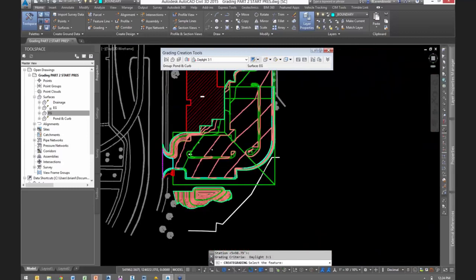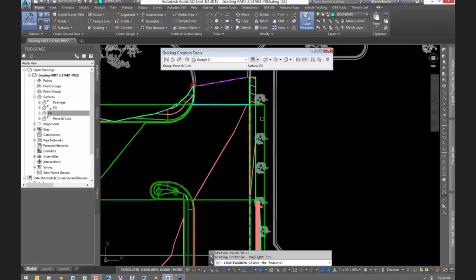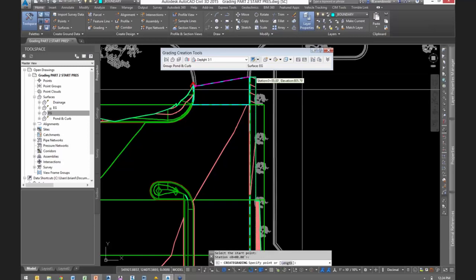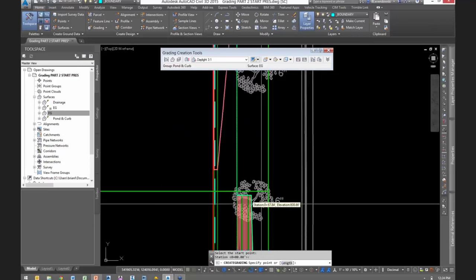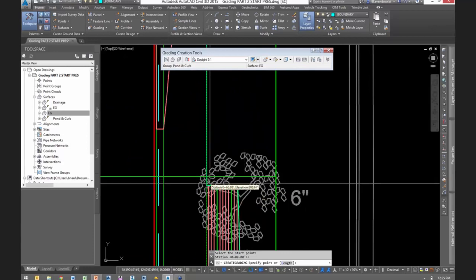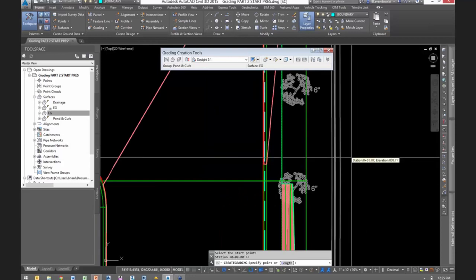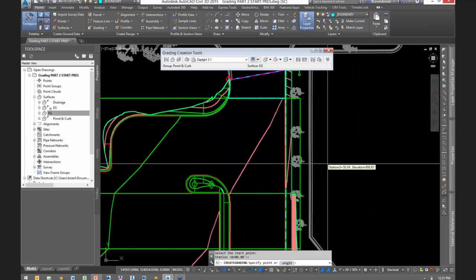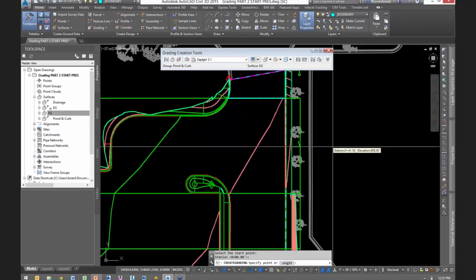I'm going to do a similar thing up here. I'm going to go from the start. I'm going to stop short of my retaining wall. My retaining wall is right here, but I'm going to stop maybe 10, 15 feet short of that and then run a transition in between the two.